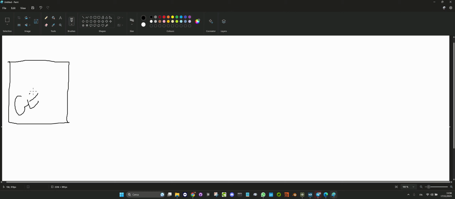We had the geometry. The geometry is giving us P, the point position that we can use in the vertex shader, in the vertex stage. Then we give N, the normal related to this position.